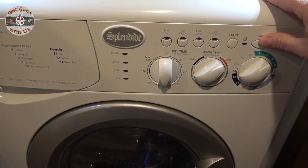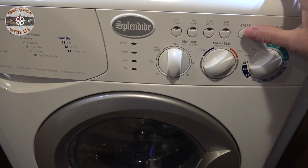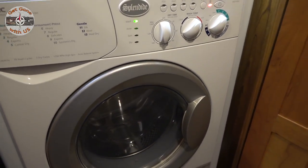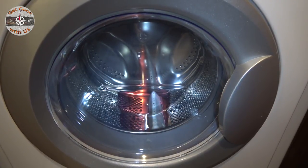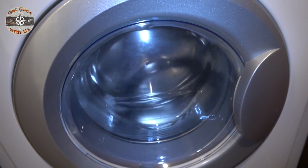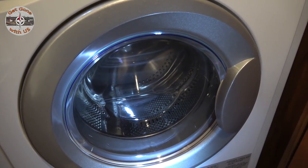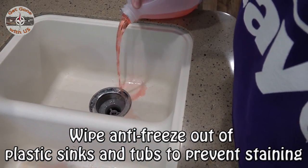So we're going to turn it on. Press start. So you can see, I'm starting to see some pink in the drum. Now we're doing the spin cycle. Hit on off. Now we turned it off. Now it's all winterized. And the last step inside the RV is to fill the P-traps with antifreeze.